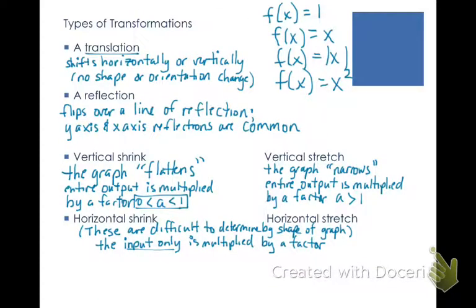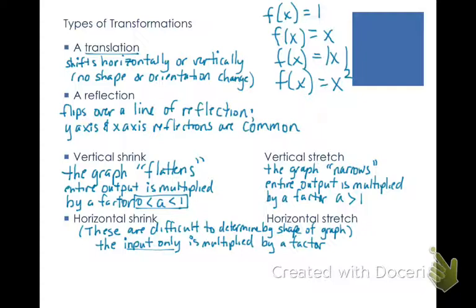Now let's get some basic notes down about transformations of functions. A transformation just means a change. And then we talk in math specifically about different types of transformations. Some of these are going to be familiar to you. And as I talk through those, you'll probably want to pause the video so that you can get down the notes that I have for each type of transformation. I placed those 4 parent functions over to the right just as a reminder of the ones that we're talking about.